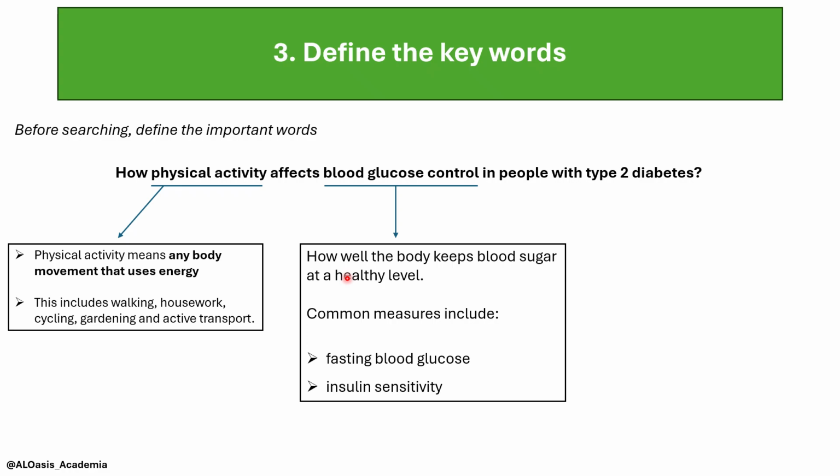If you find that you have no idea whatsoever about blood glucose, you've never heard of blood glucose before, then this means that before you continue planning for your writing, you need to go and start doing some further study on blood glucose. Just understand it very briefly. What is blood glucose? How is it measured? Things like that. So this will help you then with coming up with and structuring your whole thesis or your whole assignment.